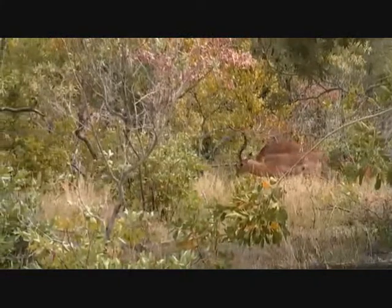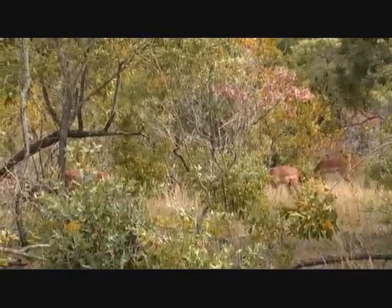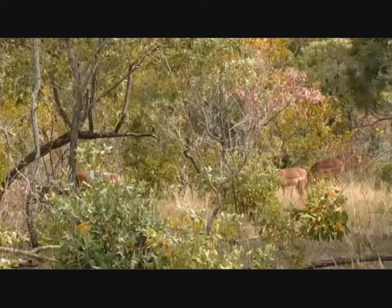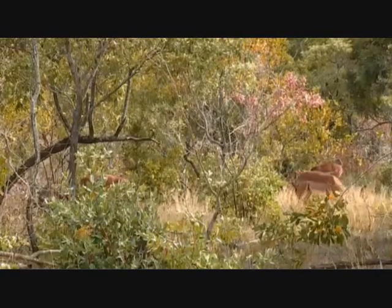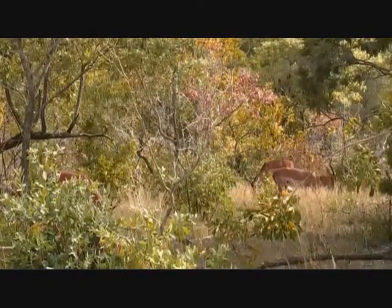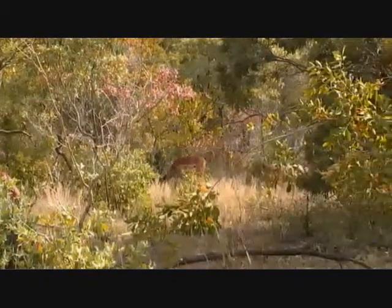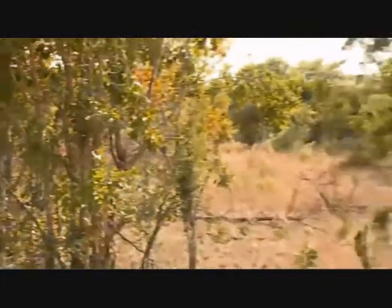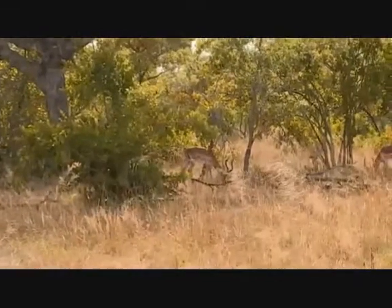Watching these impala like this now reminds me of yesterday morning watching some impala, a small bachelor herd like this. It could well even be the same herd. We'll have a look out for an impala with one horn, and that would confirm that it is the same bachelor herd. They do move in this area, and yesterday we saw them being stalked by the 2 Kunyuma lions, and you'll often assume a peaceful and calm setting like this would not have a predator nearby, but as we mentioned yesterday, there were lion approaching very nearby, and had we just arrived we wouldn't have known that.